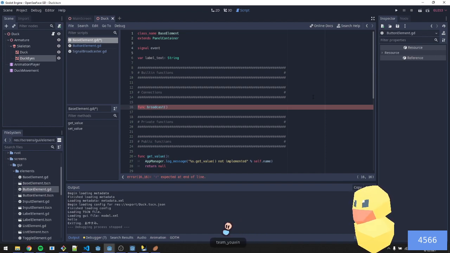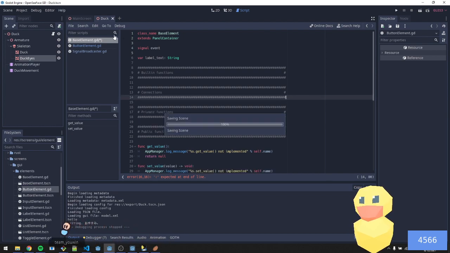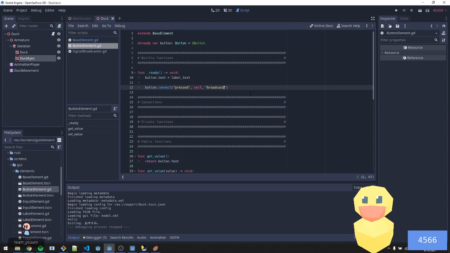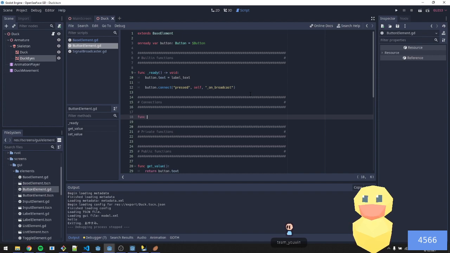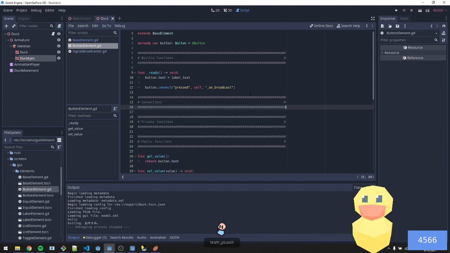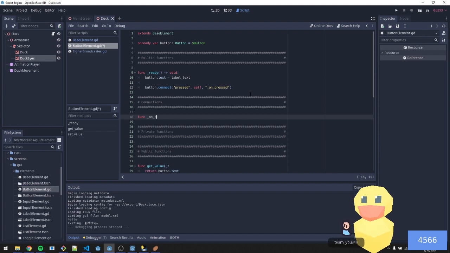Oh no. No, that's not possible. Wait, yes it is possible. I just can't have a method stub for it. So like on broadcast, basically. Func on. Well, it doesn't really matter what I call it at this point then, right? If I'm not able to put this at the abstract class level, then who cares? Then we should just call it whatever we want. Just make sure that we emit the signal at some point.